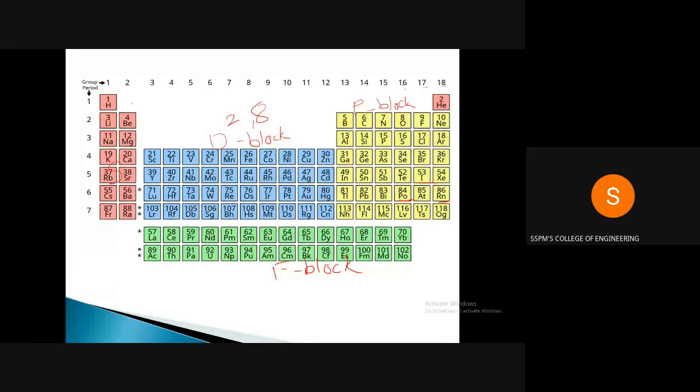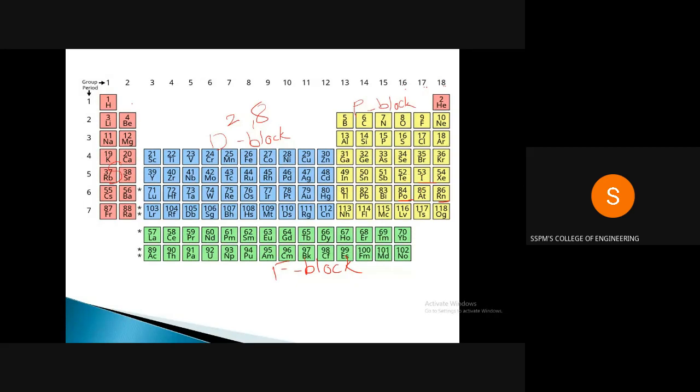So they may ask the question: which is the radioactive halogen? They give the options polonium, tellurium, iodine, and Rn. The correct option is iodine, because the question asks which is the radioactive halogen.